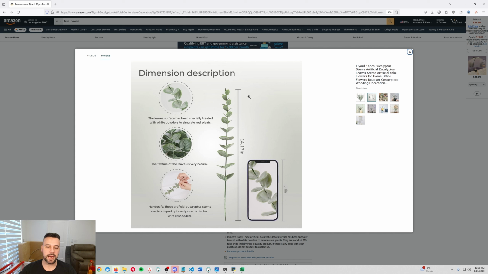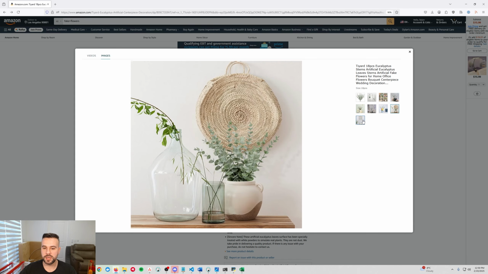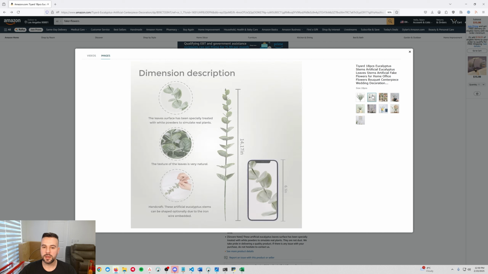Another thing that we could add here is more of a reference to size. You can see this person is holding the stem and it gives you a little bit of a better idea of how big they are. But we could add in an image where we can properly reference how big it is. So in one of these other images, we could have a person holding the stem so you can understand how big it's going to be. But regardless, in the other images, you can see they've set it up in lifestyle shots and you get somewhat of an idea of how big it may look, but it's still not clear.